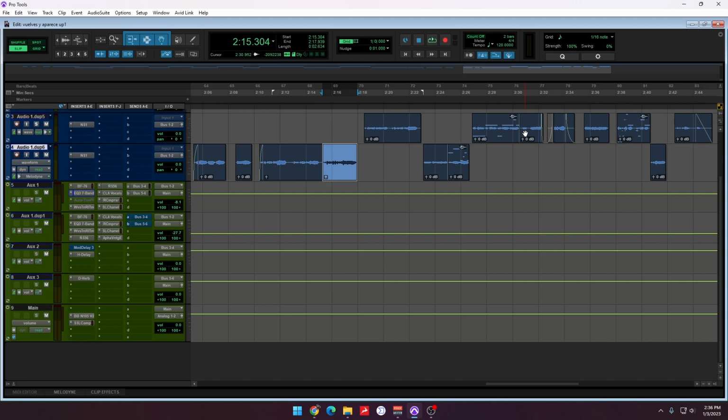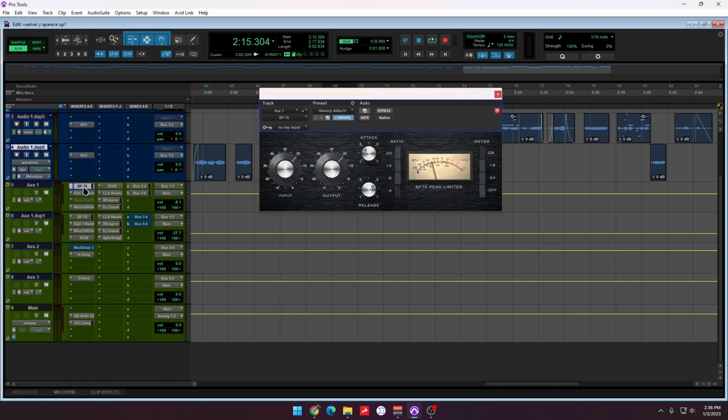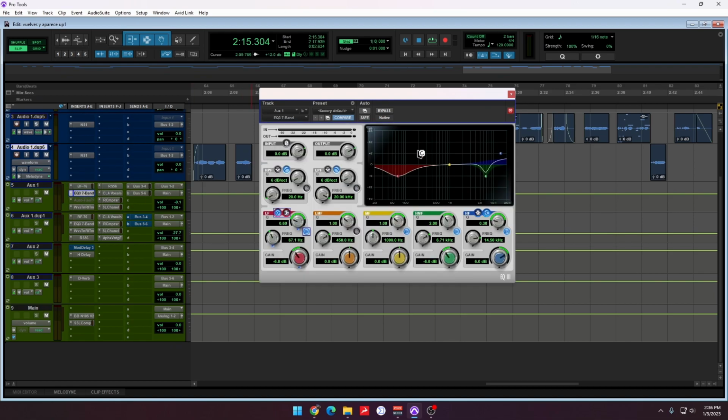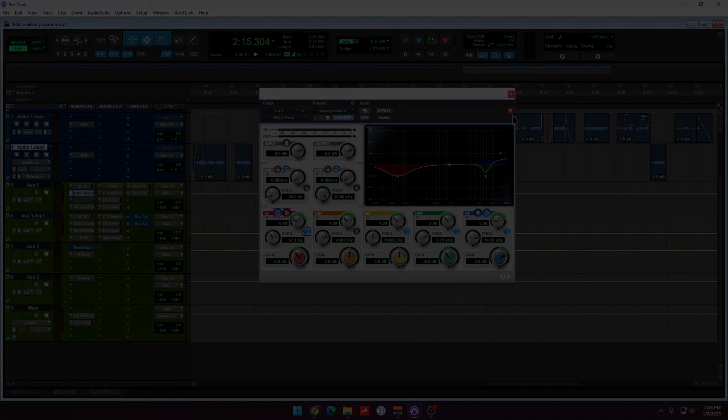When I got the session, it had some plugins already. The way I deal with those plugins, I just act like they're part of the sound, like they're already printed into the sound, so I don't touch them. So here's what the recording engineer added: the stock BF76 plugin and the EQ7 DigiDesign stock plugin, which is a great plugin. I use it all the time. Now, these settings might look a bit dramatic, but it actually works for this song.